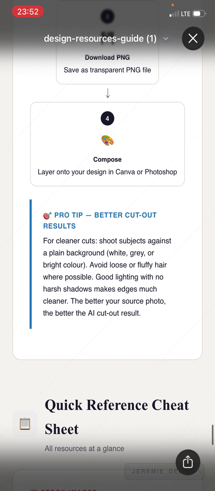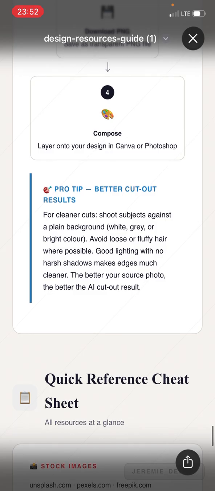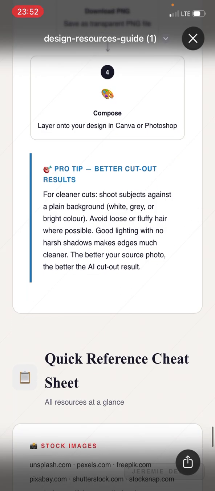For a cleaner cut, shoot the subject against a plain background: white, gray, or a bright color. Avoid loose or flyaway hair where possible. Good lighting with no harsh shadow makes edges much cleaner. So the better your source photo, the better the AI cut-out result.